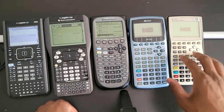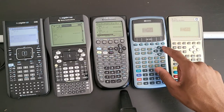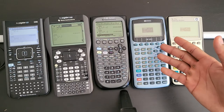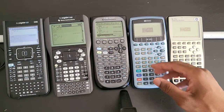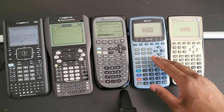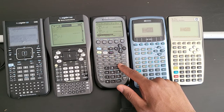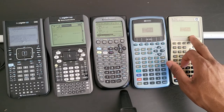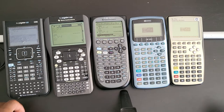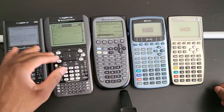Next, the 89 and the two HPs. One thing to keep in mind is that this one is going to be the slowest amongst all of them. It's got the slowest processor, or the lowest frequency, I should say. The processor on this one is clocked at only 4 megahertz. The 89 Titanium is clocked at 16 megahertz, and this one is at 75. So in theory, this one should be the fastest among these three. I can't remember the clock speed of these two, but they are well above 100.